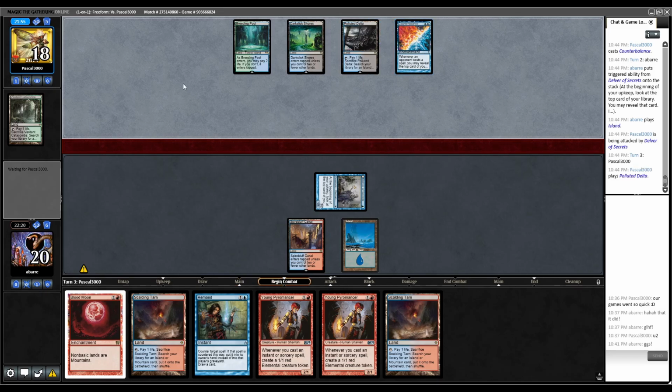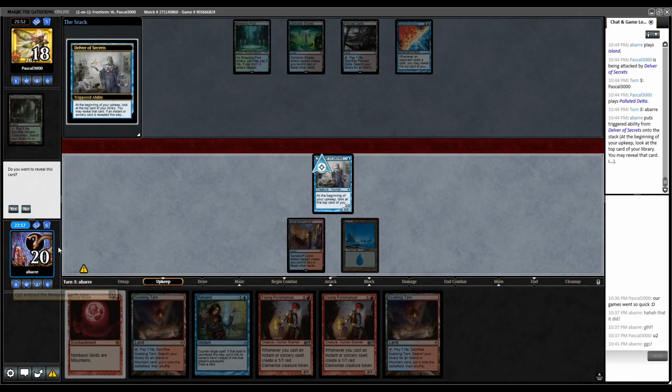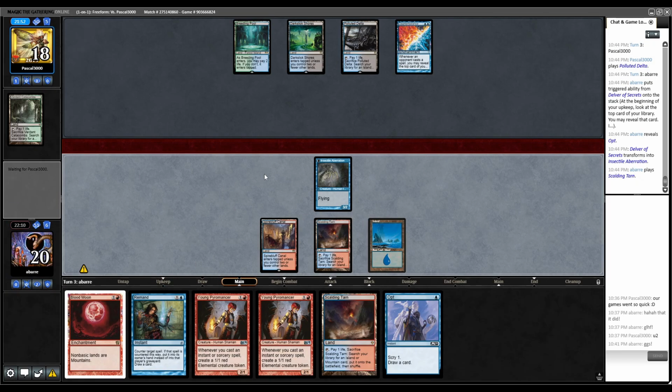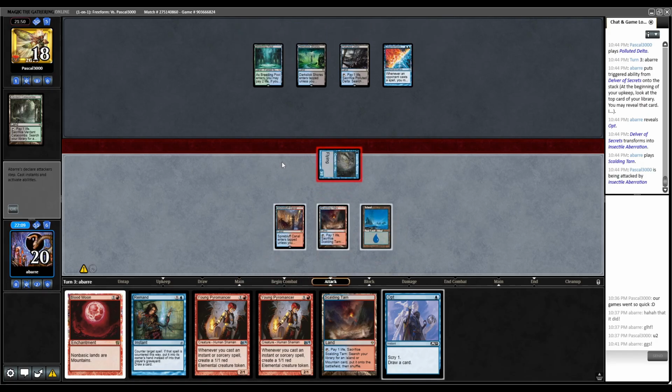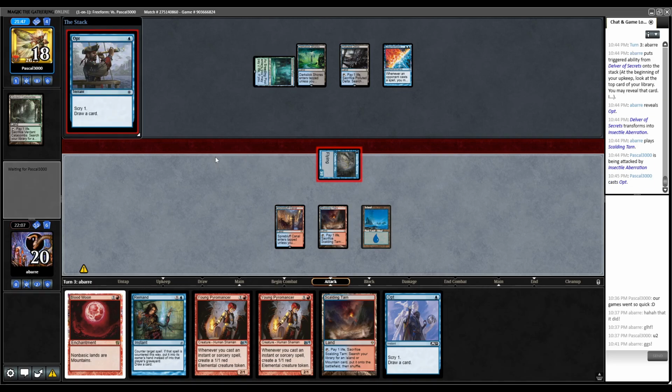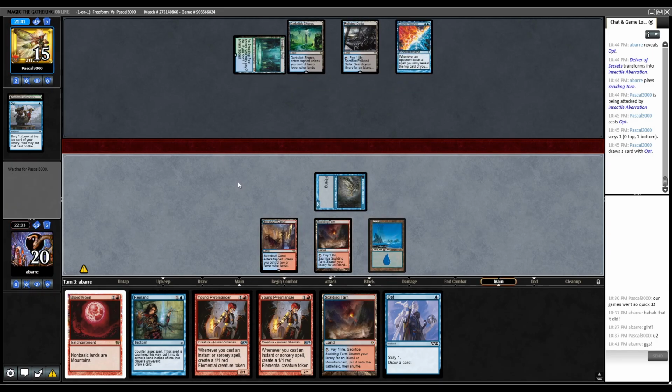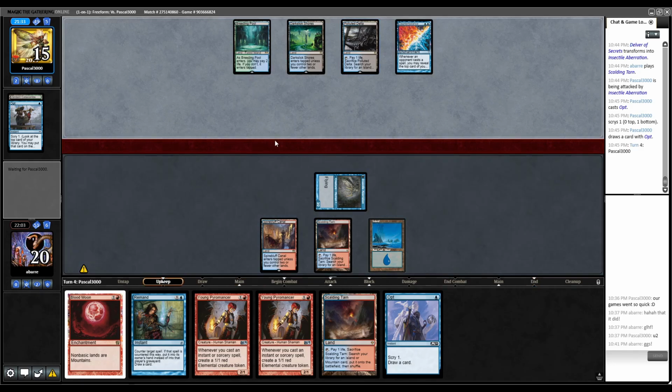So this is like bug countertop. Interesting. Okay, let's see what it is. Opt. I will do that, and I will flip. They're going to opt, see what they got going on. Okay. Might be digging for removal, might not be. I'm going to leave Remand up still, just because I can. I want them to fetch a non-basic with this Polluted Delta. That's what I really want.